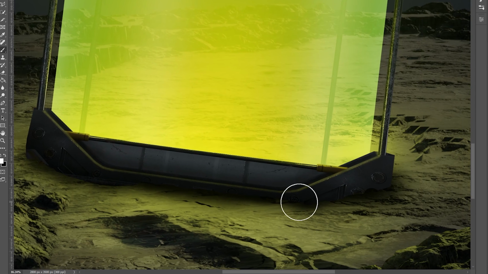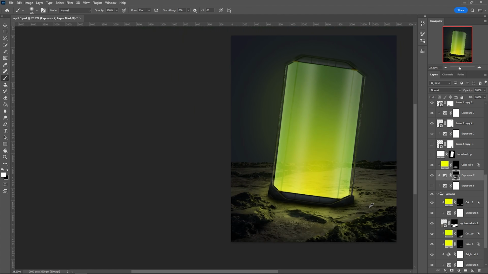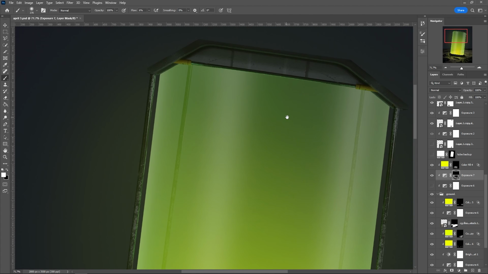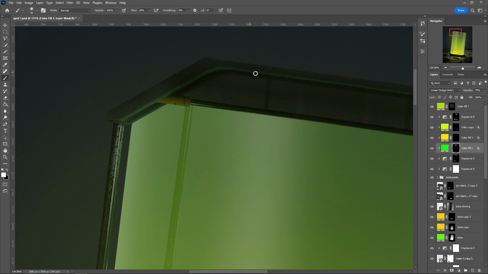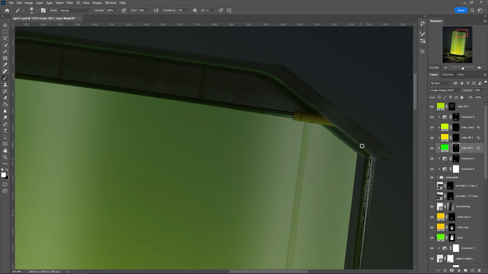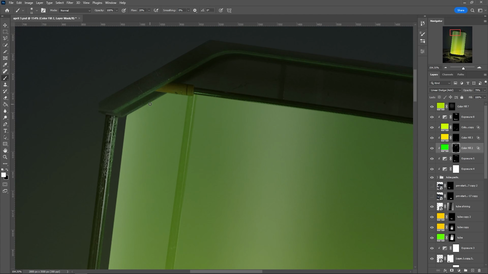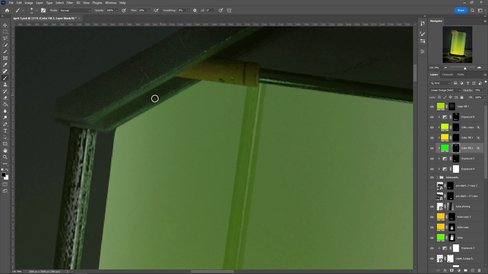This process took me around 20 minutes to complete and it was mostly painting, but to be completely honest, I really enjoyed these steps. In my opinion, this is a crucial part in photo manipulation, and the better you make shadows and highlights, the better the final composition will be. That's why I tend to spend more time doing this.